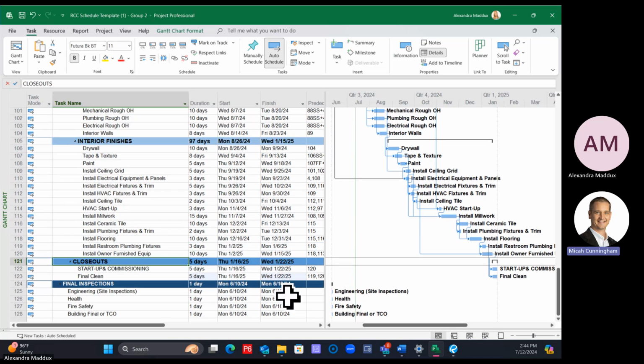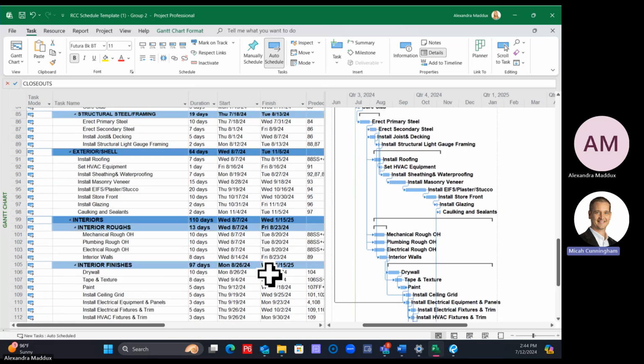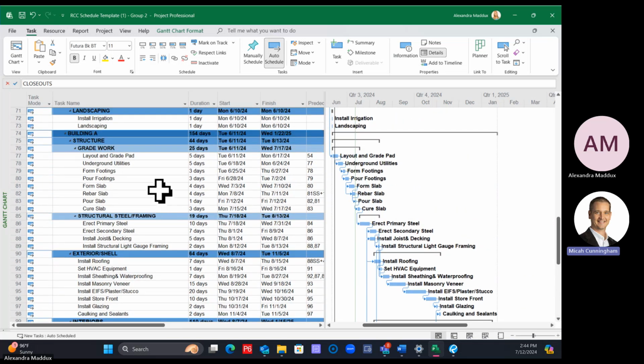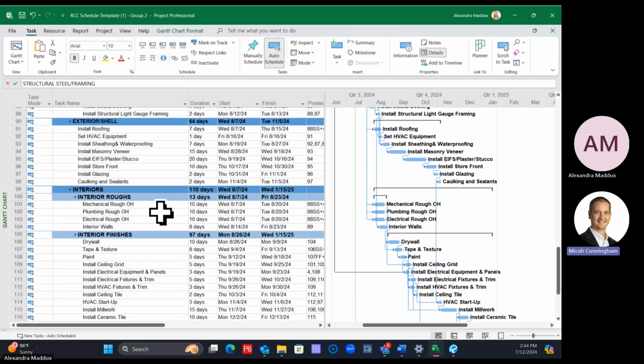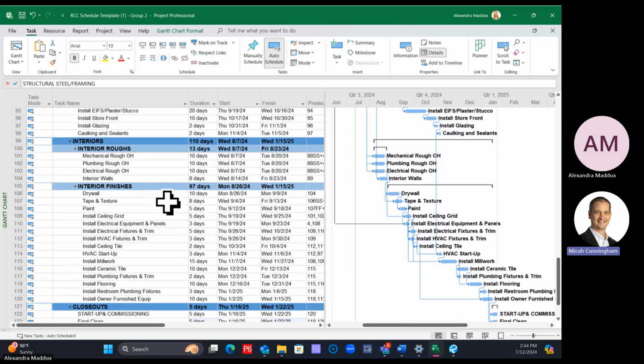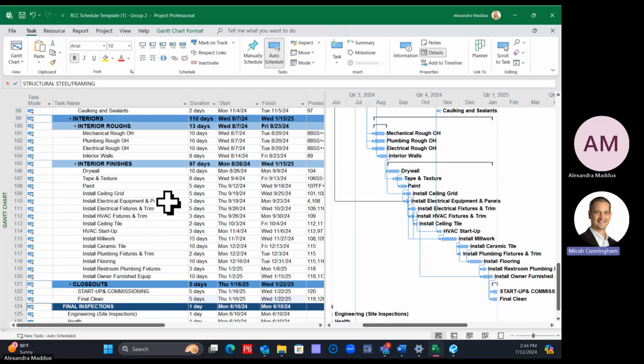Okay, any questions on this process of how we took the template, we modified the activities to match our project, and then we plugged in our durations that we got from the input of the subcontractors or from wherever you got those durations. So we took the template that had no durations and just a template of activities. We made it our own specific activities for our project. And then we tied everything together. We used our structure that we have. And then we modified our interior section to match how we wanted it to look. So does anyone have any questions on the process that we've taken so far?